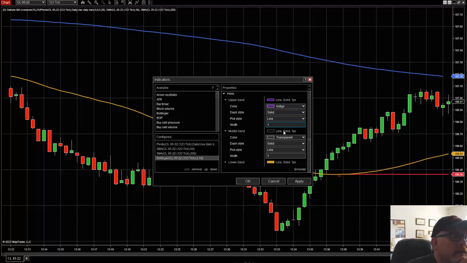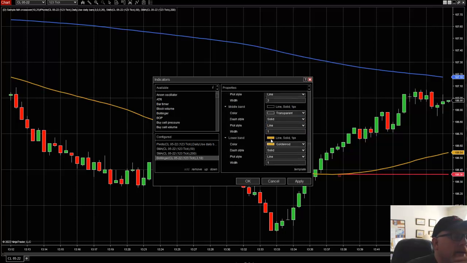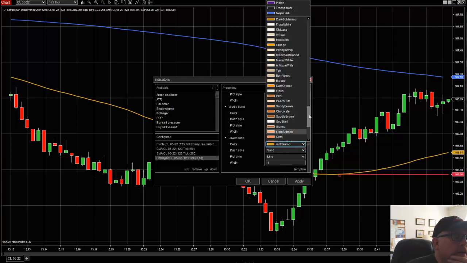Line thickness 3, solid color. I want that to be transparent so it doesn't show up. And the lower band, purple in color. Indigo again, I guess.